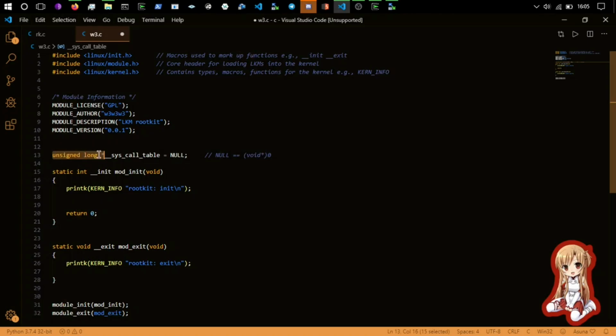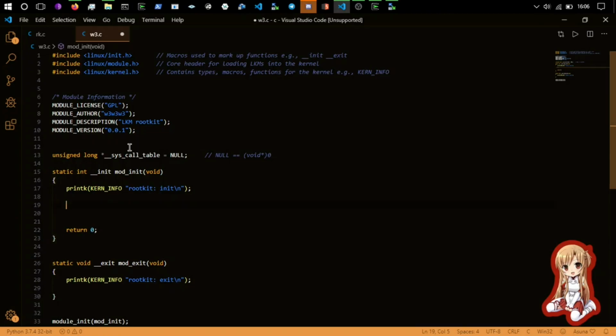So we've got unsigned long pointer here. Null being a void pointer 0 will be typecast to unsigned long pointer 0. Okay, just for your reference. Obviously you may not know some of this because it's C. Most of my videos are Python, but obviously, you know, spend a bit of time learning. You're not meant to get it straight away. It does take a bit of time, and that's totally fine.